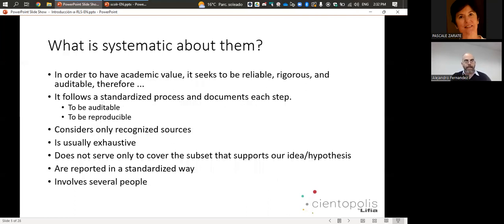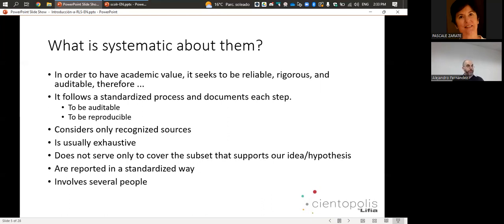And that's the systematic part of it, because the result of a systematic literature review or mapping is either a section in a paper, a chapter in the PhD thesis, or a paper itself. And the two most relevant are the chapter in the thesis and the paper. You have to be sure that you did it as a scientist, not just by choosing the papers you liked, but everything. A review is a research result in itself. And it's systematic because it follows a process that you document in the article you write.